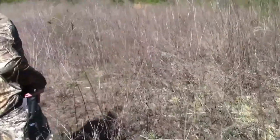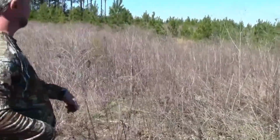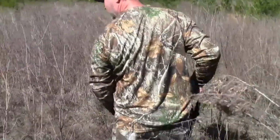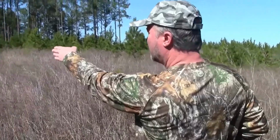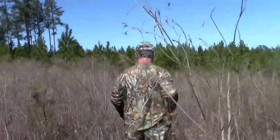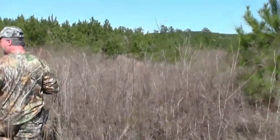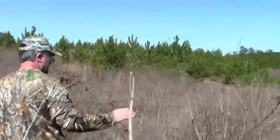You just follow this main trail right here, and it's gonna take you right straight over to that other bed area. Just keep walking it. We're gonna walk it out. There ain't no sense in walking in the woods. Anything going up in that corner right there? Maybe, but I think they're gonna be on this hump in front of us. Majority of them will bed in that wood line close. But these deer get a lot of hunting pressure on them. They're gonna be out in this stuff.